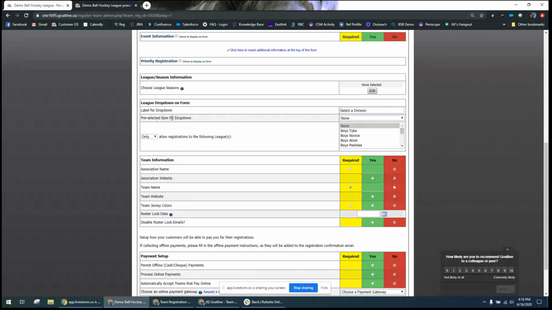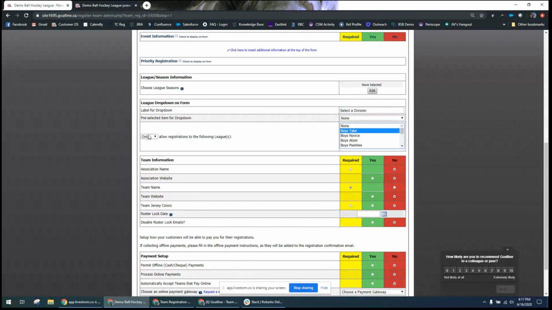The pre-selected item for the dropdown should only be used if you only have one division to select. If there's only one division available for the particular event that you're doing, then you can use the pre-selected item and you'll select whichever one is the one that's available for this form. As soon as you have multiple options that you're offering, so if we're offering it to all of our, say, boys divisions, if it's a boys tournament, then I want to make sure that I'm selecting them from here, and I'm not pre-selecting anything. I don't want to assume anything about the folks that are coming to register on this form. So I would select the ones that I want to allow registration for here.